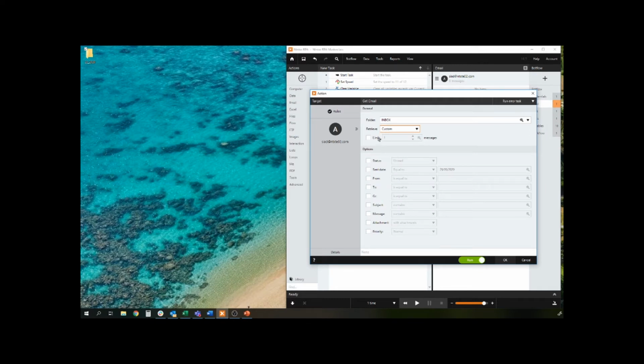We're not going to limit it because there might be more than one person that's emailed me a list of project teams with attachments. So the status is unread. I'd like to only pick up the new emails that have come in, maybe on a daily schedule or a weekly schedule. You can set a date. You can set the from address, to address, and CC. My subject is going to contain project team. The attachments must be there, so I want to skip any that haven't sent the attachment, and that's all that I need for that specific action.